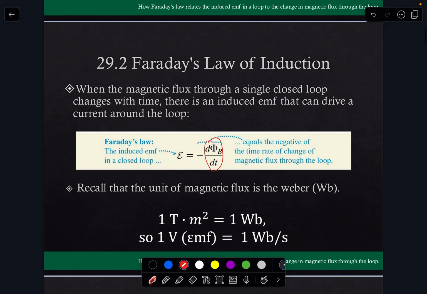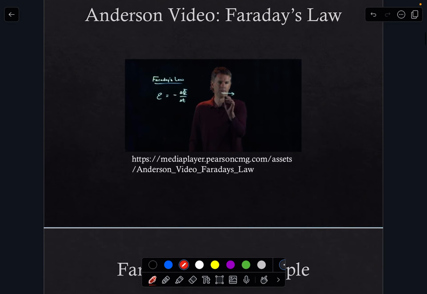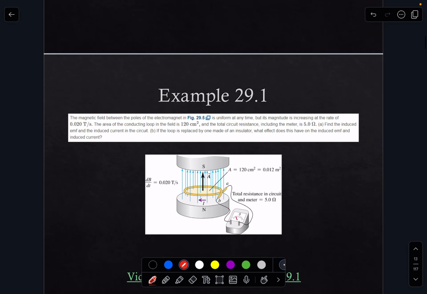The units of magnetic flux, you may recall, is the Weber, or a Tesla meter squared. And if we're changing the flux with respect to time, by adding a factor of inverse seconds, well, that's actually equal to a voltage. So a Weber per second is another way to express the SI unit of voltage. Okay, so it's just interesting units analysis here. Let's do an example where we find the magnitude of that EMF, right?